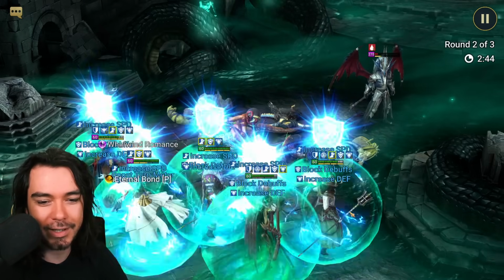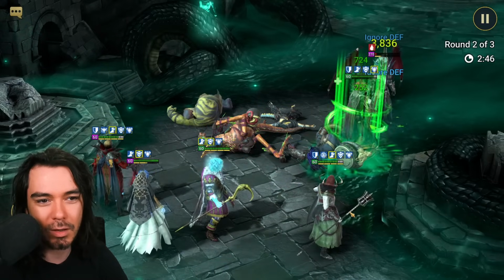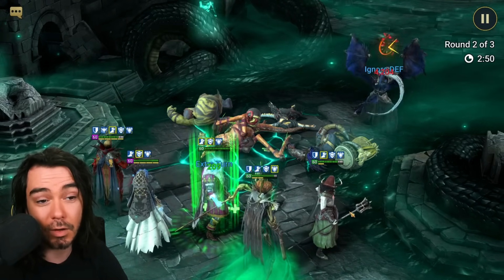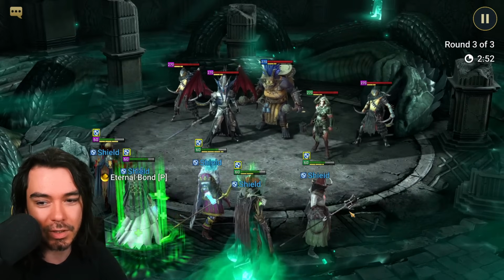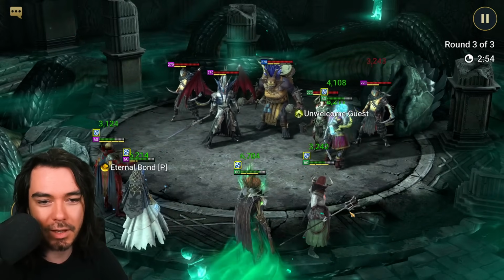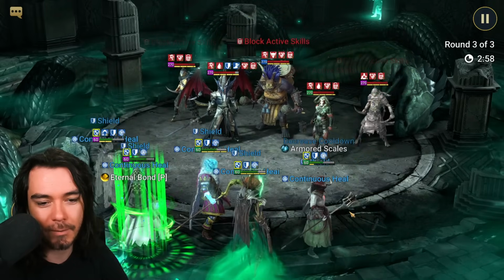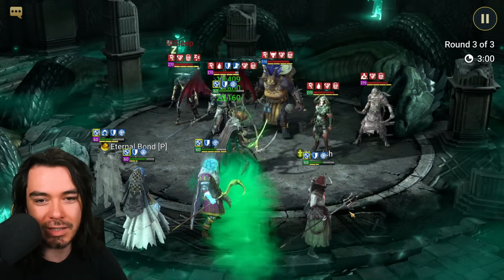2 for 1. Oh, yes. Waste all of our moves before we go to the next wave. What's Vlad going to do? Oh, Fabian's going to do his, of course, increased cooldown move. Slightly sad. Shouldn't matter, because we've got, again, block active skills and everything. Yeah, there's just nothing these guys can do.